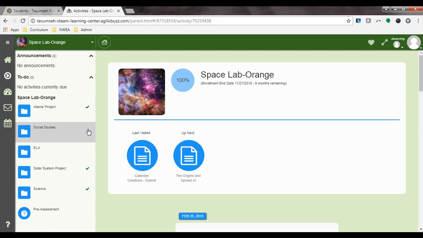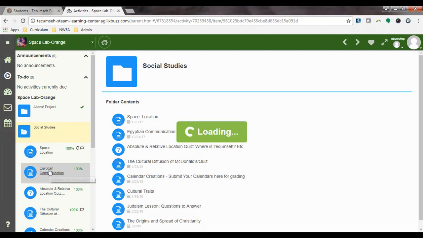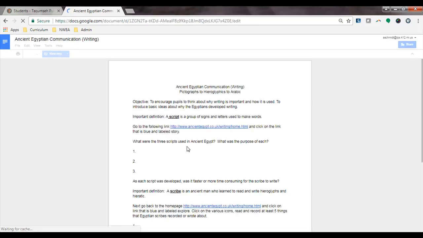Doing so will provide you a list of activities located on the left-hand side. Here they're currently organized in folders by subject matter. If we open up one of the folders, you will then find a list of activities or assignments that have been provided from that instructor. If we click on one of these activities, it may provide the actual activity itself, which we could click on and take a look at if we wanted to.